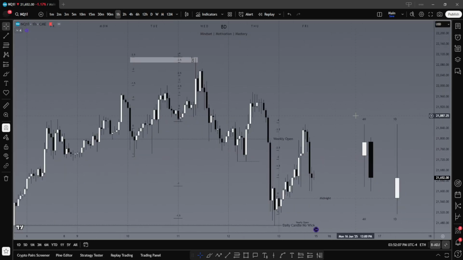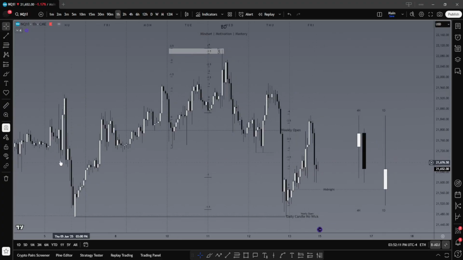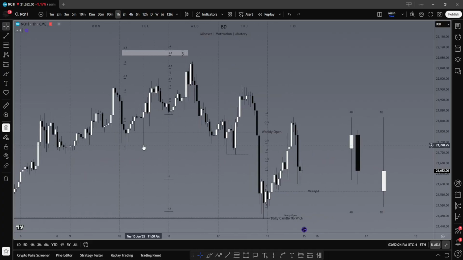So now from here, let's zoom out and look at the current weekly open. What is happening here? Pretty much all of price so far this week has taken place above the weekly open. Okay, we have little to nothing below the weekly open. This is no different than how I'm talking about the midnight open on most of these days.